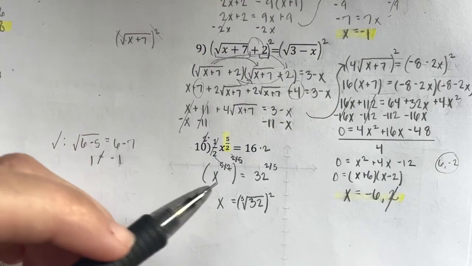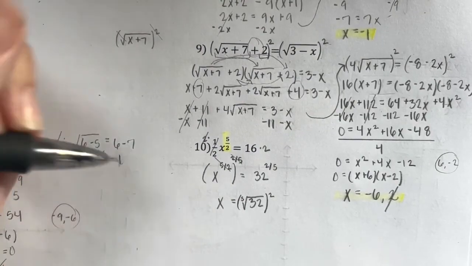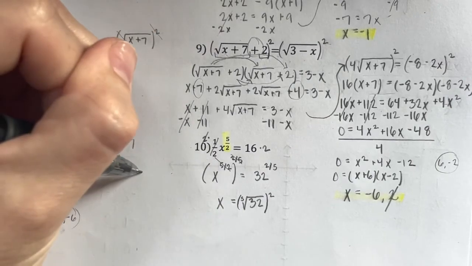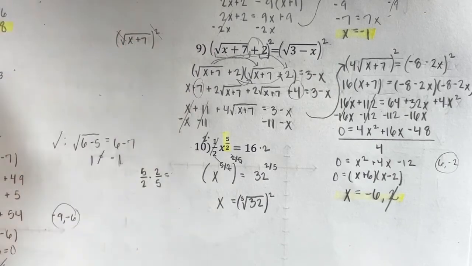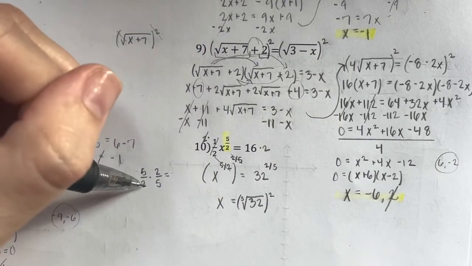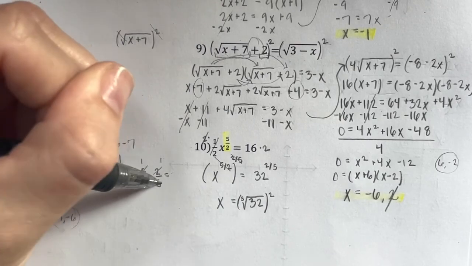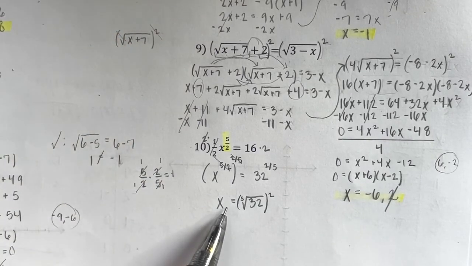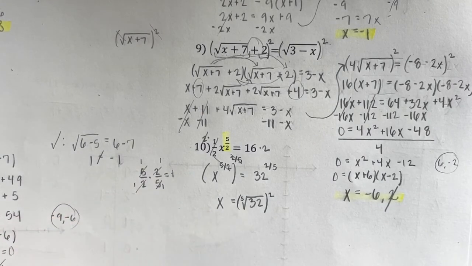I'm going to backtrack a little and remind you of why the 2/5 and the 5/2 cancel each other out. Because when I raise a power to a power, I multiply those exponents. So if I multiply 5/2 by 2/5, everything is going to cancel out. So I can cross cancel the 2's, they both become 1's. I can cross cancel the 5's, those both become 1. So I'm just left with 1. So I'm left with an x to the 1st power, and when it's just the 1st power, I don't need to include that exponent. And then from there, I can start to simplify the 5th root of 32.